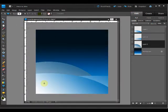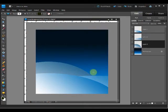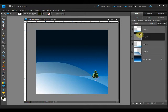Close this. And we just want a silhouette, so maybe a very dark, rich green for this tree. And I'm just going to start drawing a tree. And there it is, but somehow it's behind this hill. So we need to change that so it's more on the top, only behind our foreground hill, which is this hill here.